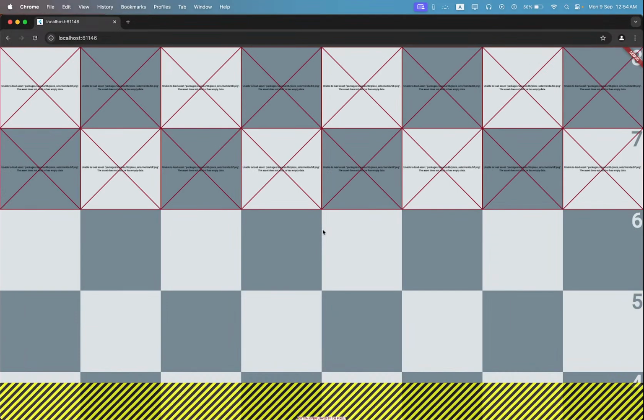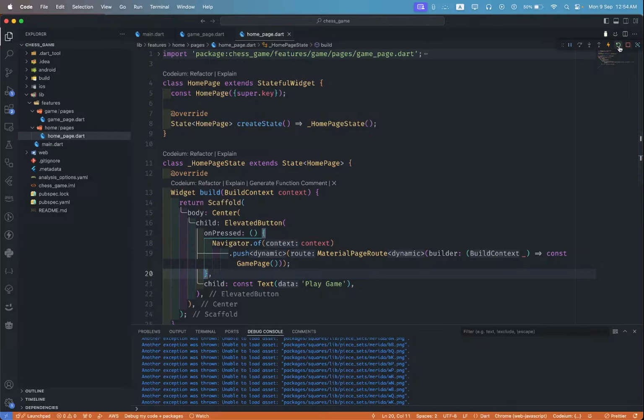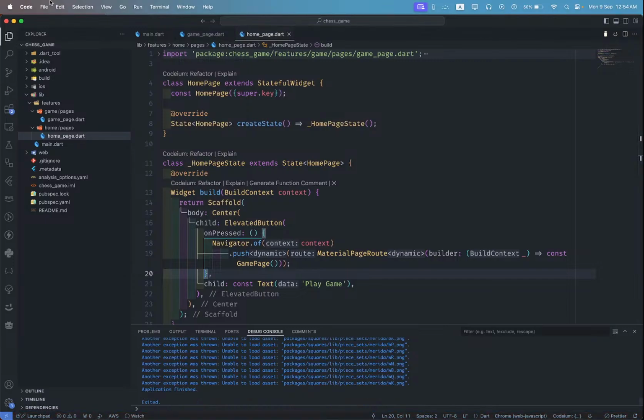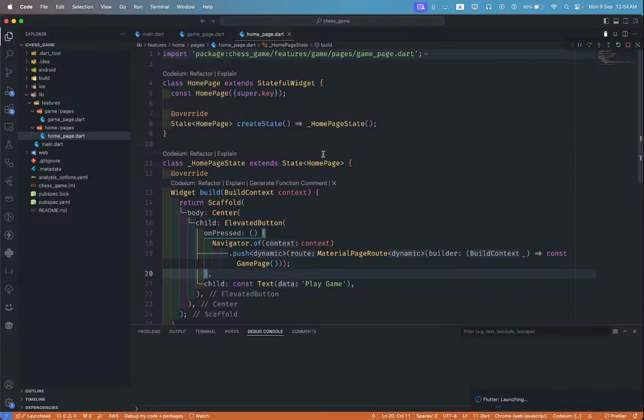All right. So if I click this, okay. Whoa. I think I have to close this app and restore, because the assets might not be loaded. Then start debugging again.